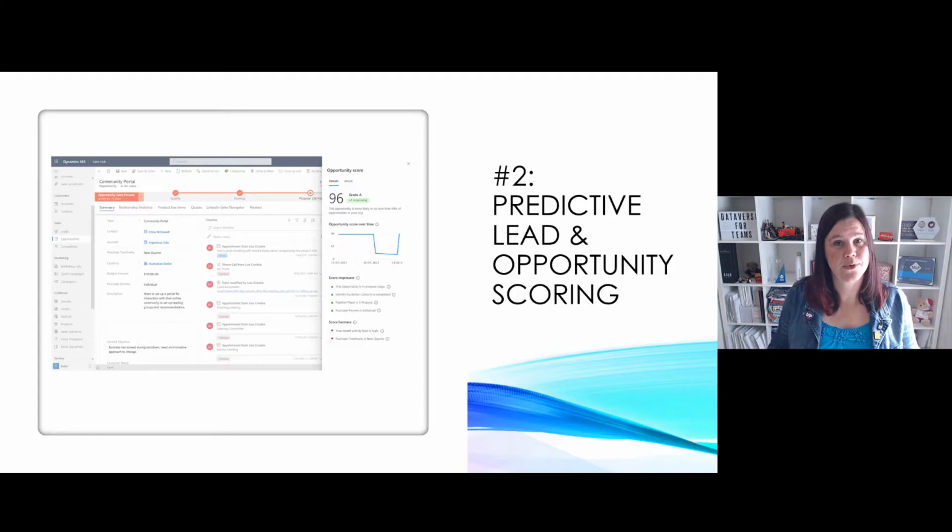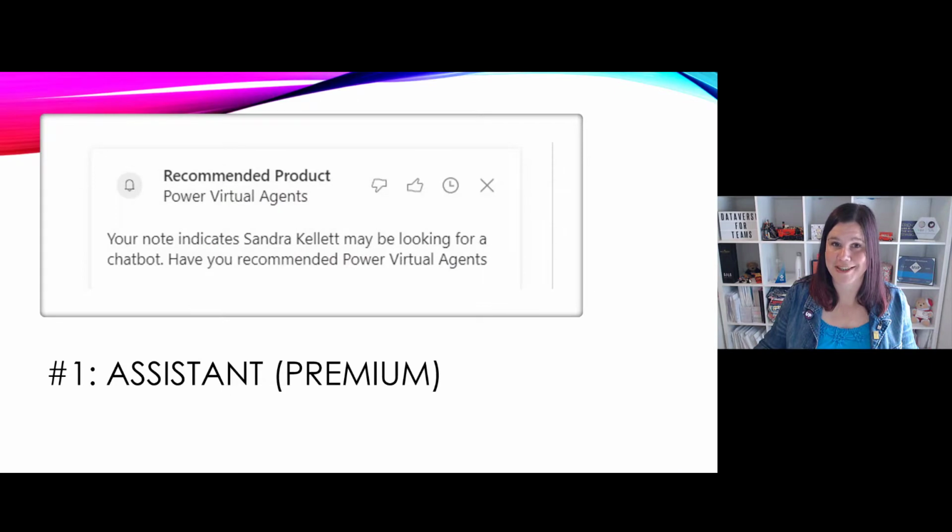You can actually influence the factors. You can go in and configure that so that certain things are influencing the score, or you can just take it as it is. And then you'll see you also get a trend on the opportunity score to see it went down, it went back up again. What are the things that are harming and improving the score? It's a really nice kind of transparent explanation there about what's going on with the AI that is predicting that score. You can also see a view of your opportunities and leads in order by score, again, to really focus in on those ones that are most likely to win the deal.